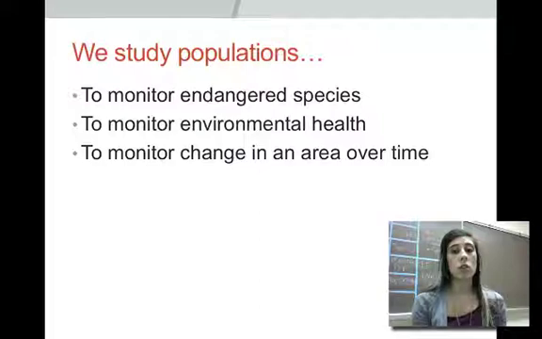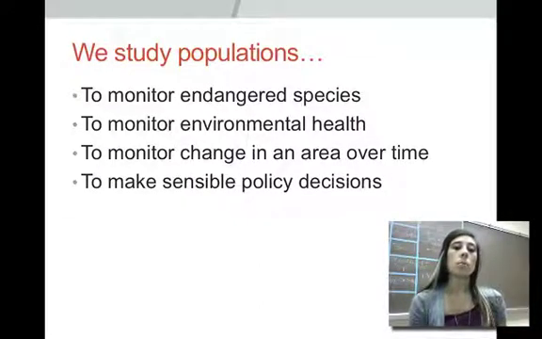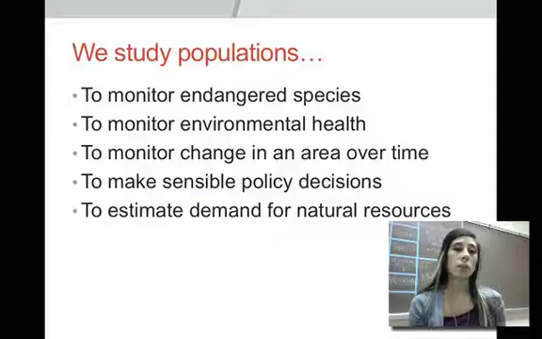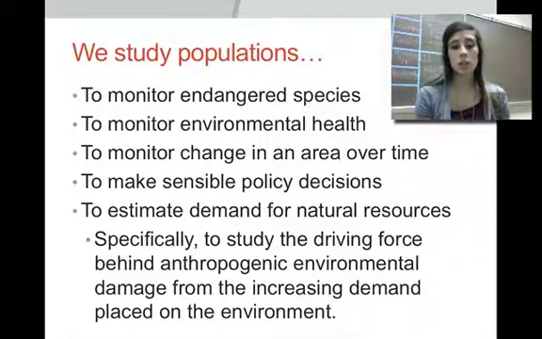So if the population in the area is decreasing, we may need to do something to save the species so that they don't become endangered. We can use this in politics to make political decisions. We can use population studies to estimate the demand for natural resources. Looking at these natural resources, we can specifically study the driving force behind human environmental damage from the increasing demand that is placed upon our environment.